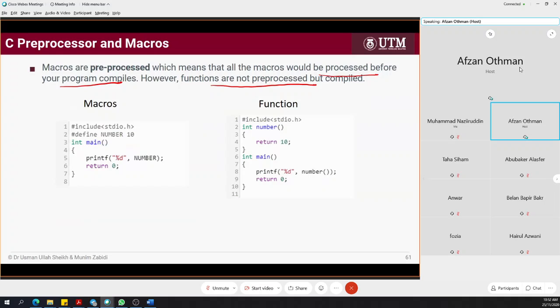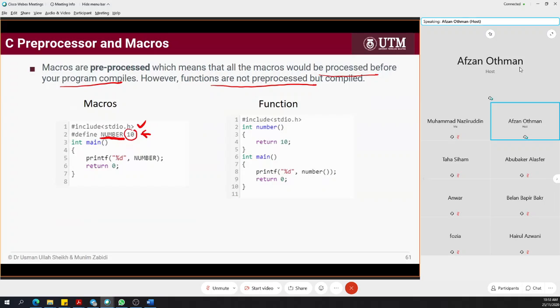Okay, so let's look at the difference between macros and functions. So this is your program. You include this file here, and now you see here this is the macro. You define number as 10. Every time you see the word number, the CPU knows that the value of number is 10.